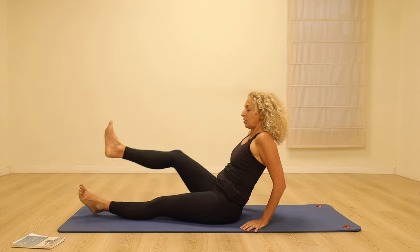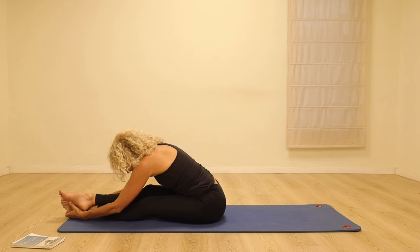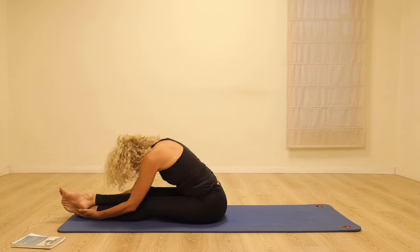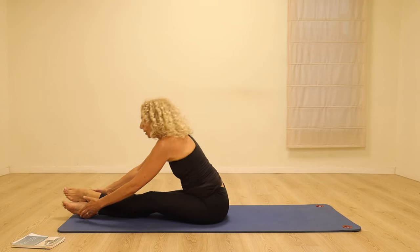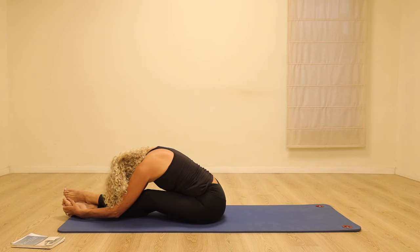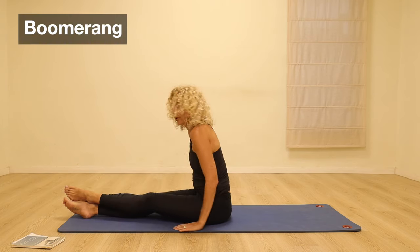I'm going to stretch over, cross the right leg over the left, and give yourself a nice big stretch. Do the same thing, but cross the other leg over. And from here, we're going to go into the boomerang.